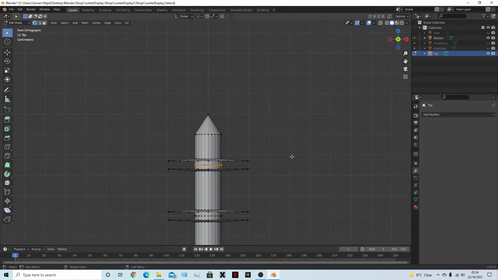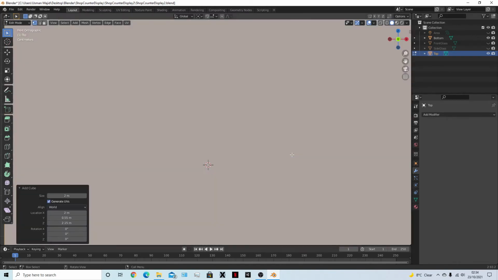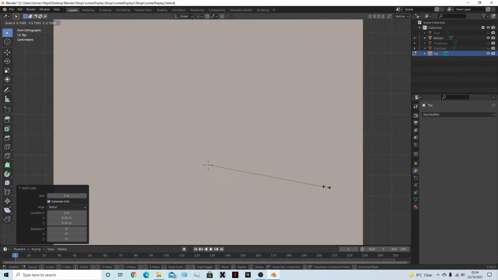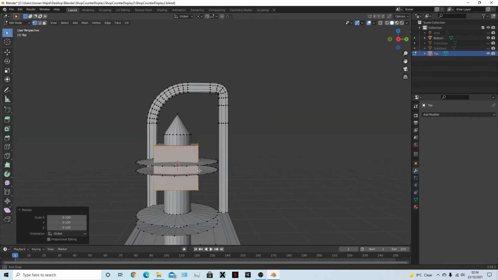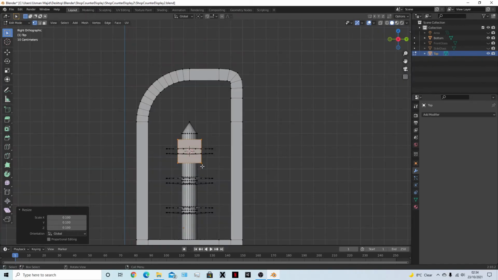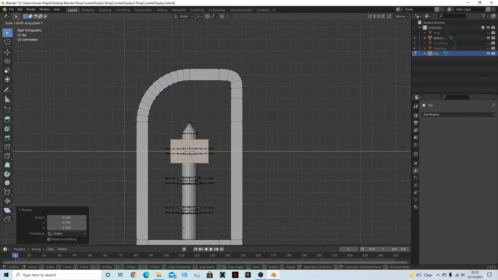Now what I need to do is Shift A, add a cube, press S to scale it down. I can scale it on the y-axis, about here.